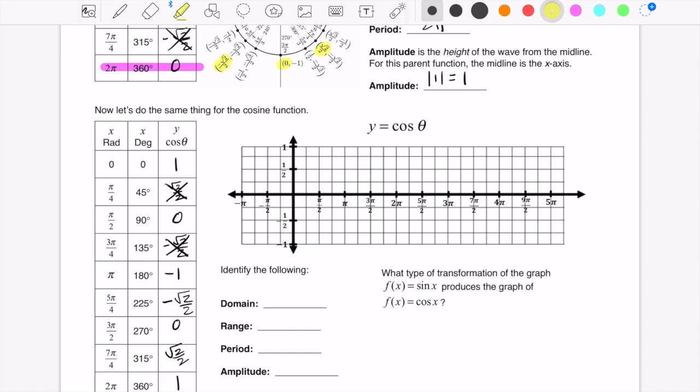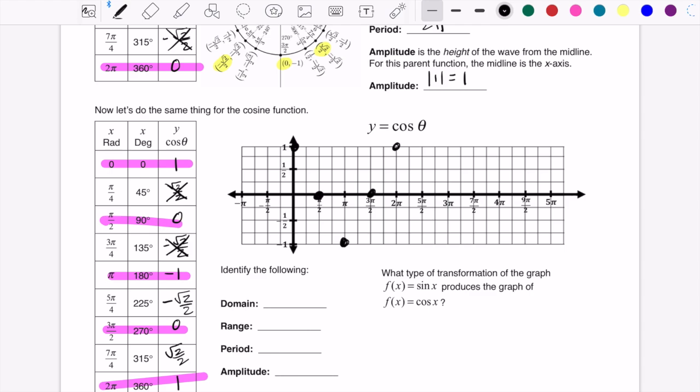So again, our little points that we're going to be using are all these quadrantal angles because they're nice and easy right here. Okay, so let's graph those. So same thing, period for cosine is 2 pi. So what's different here is at 0, we're actually going to start at the amplitude. Then we're going to come down to the midline. Then we're going to go to the negative amplitude, then come back to the midline, which is at 0, and then back up. So cosine starts at 1, and it doesn't start at the origin.